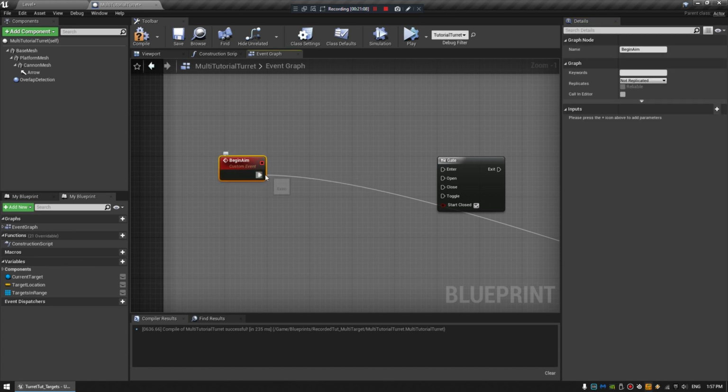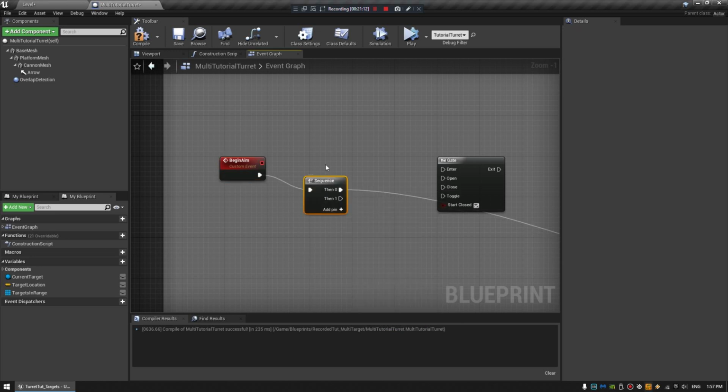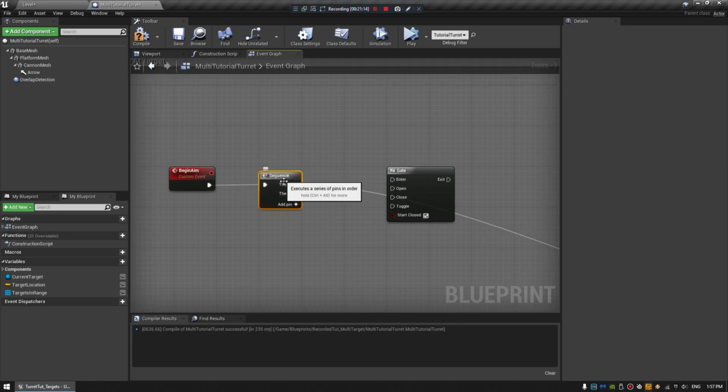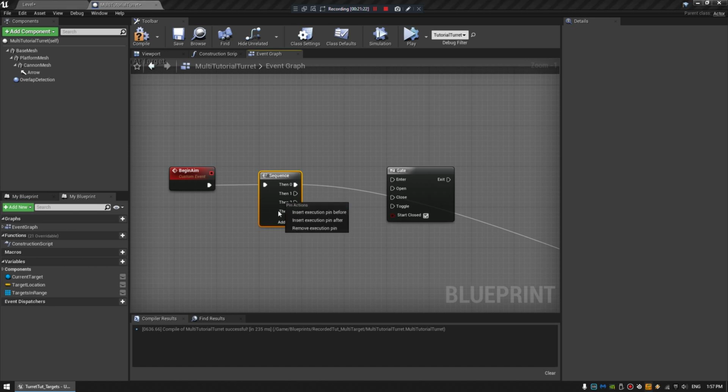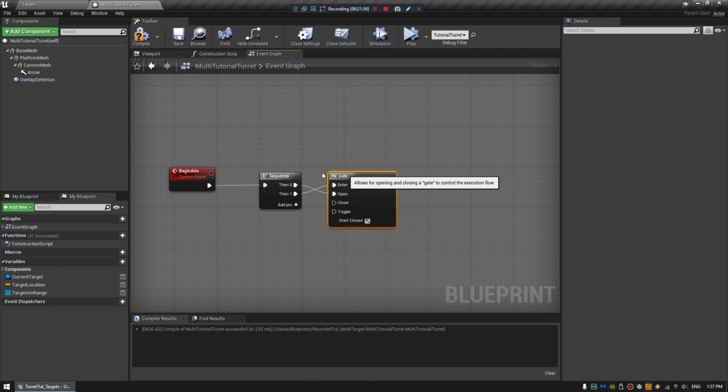So when we begin aiming, what we want to do is add in a sequence. So the sequence, the way that works is sequence will run the first one, run the second one, and if we have any more, run the third, run the fourth, in order. So what we want to do is when we first begin to aim, we want to open the gate, then enter into the gate.